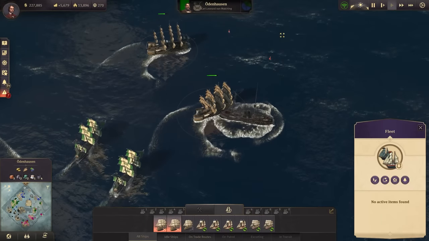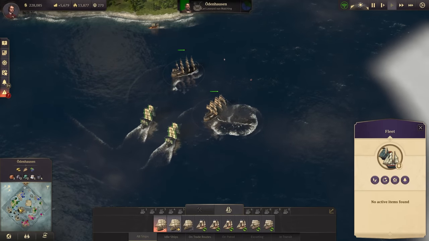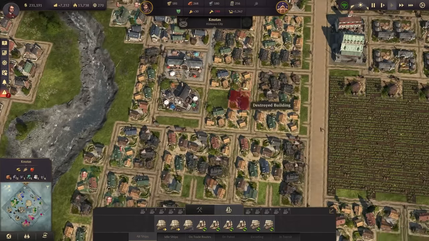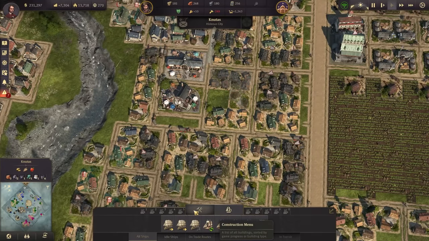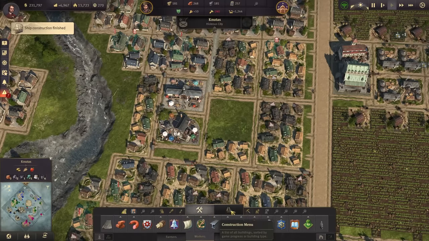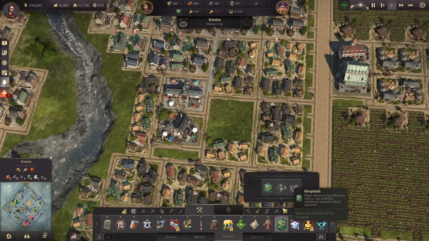Ship under attack. Now it is, unfortunately, no loot. So let's get back home. At least the plague is gone from this inner city center here, so I can now go ahead and build me another hospital. Something that we definitely should be doing, as yeah, we're pretty much going down here.